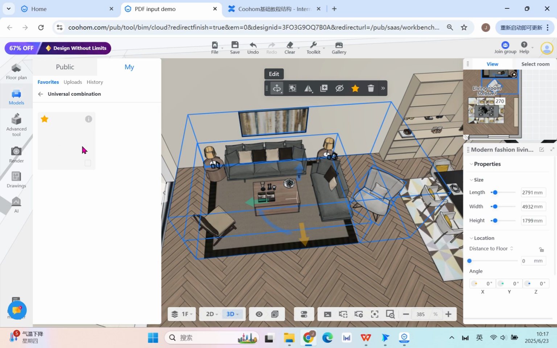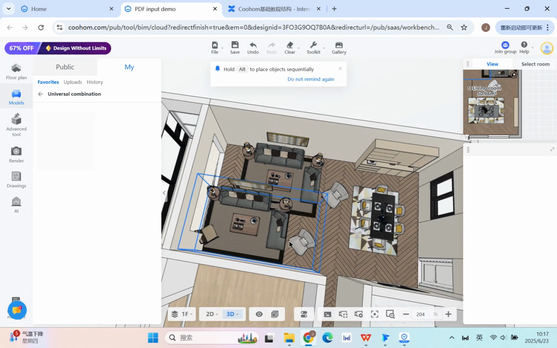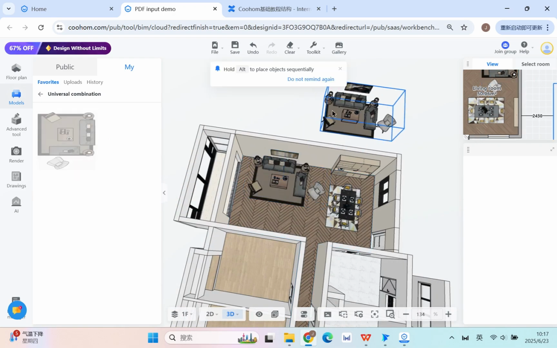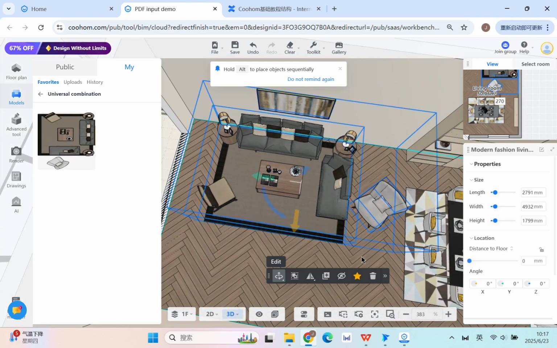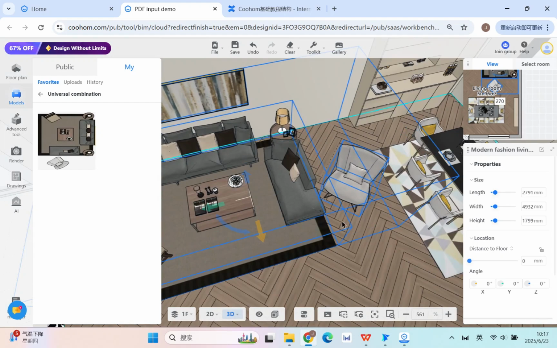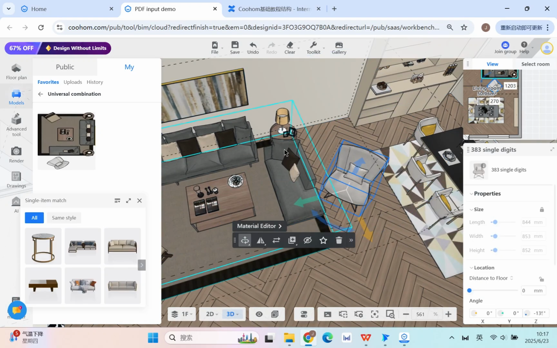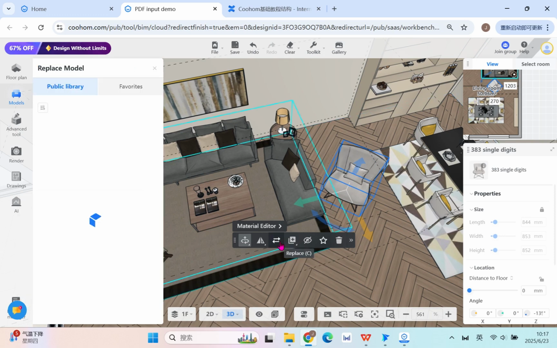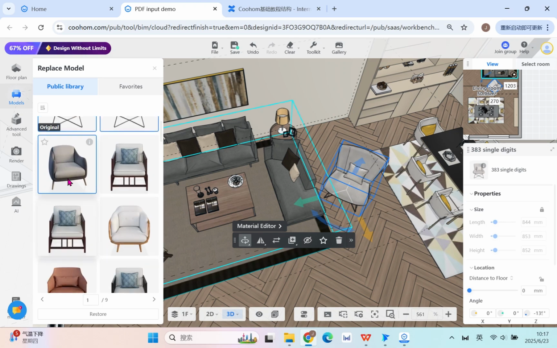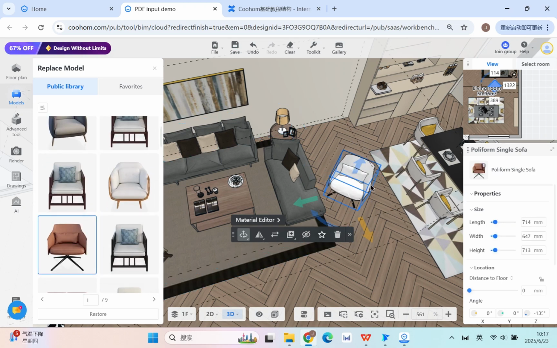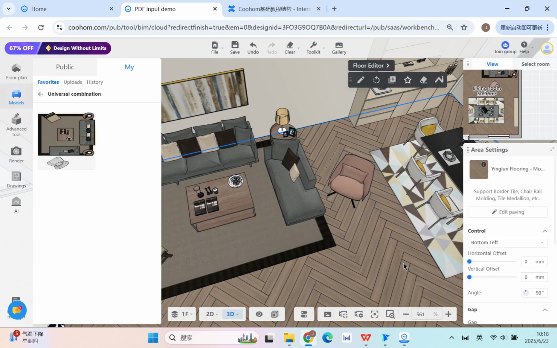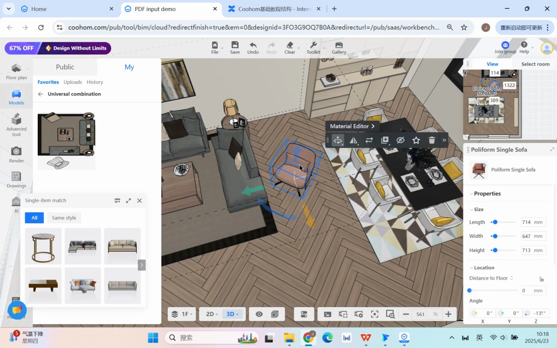You can directly use the batch selection next time, which means it will save quite a lot of time regarding, for example, the combinations, the style matching. If you have all these selections saved in your album, you can directly use them. And even double click, you can continue to change within the group. You don't have to ungroup them. See, now if I change anything, it is still in the group. See, changing the dimensions and the combinations.